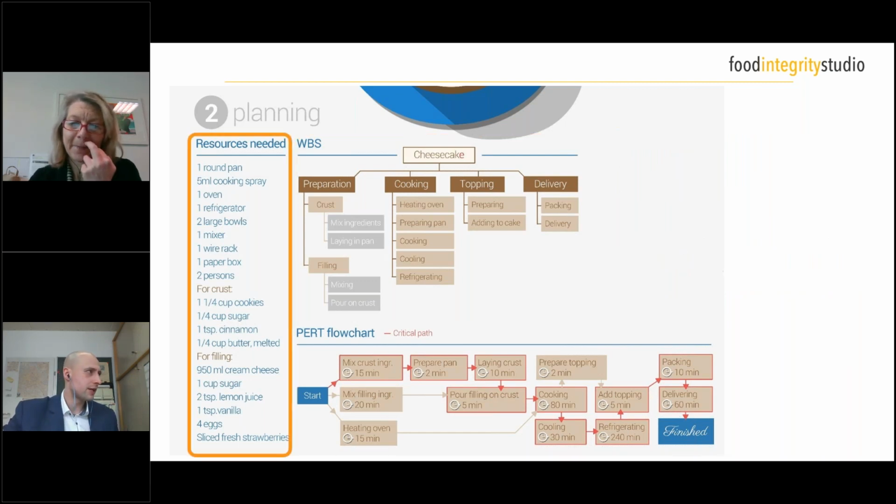The next thing, very important, is the resources needed. Quite interesting, obviously, for the baking of the cheesecake. You have very typical resources which you would use for the cooking. Something people sometimes forget is the time. So persons involved are also obviously part of the resources. You have to make sure that for this project, we have people available, that they are physically there and also have time for you, who know how to bake a cake. This might be yourself, this might be somebody else, but those, in this case 2 persons, are a resource which you need to fulfill your project.